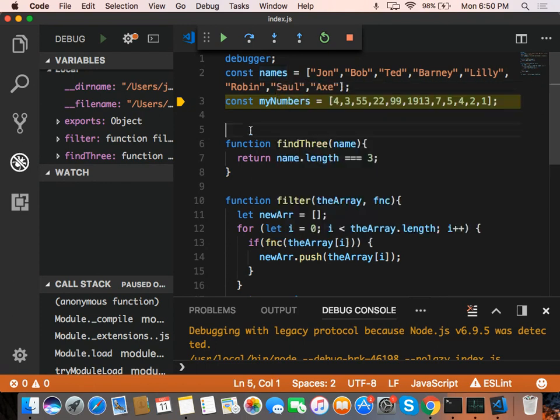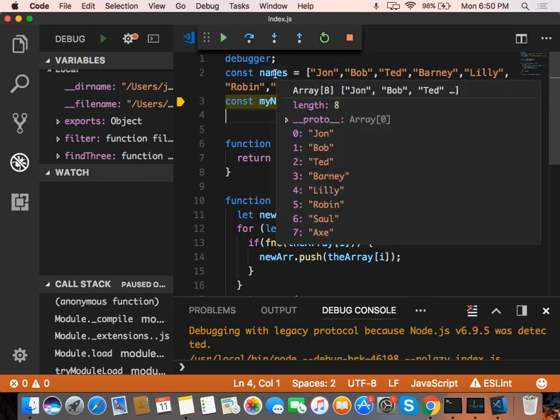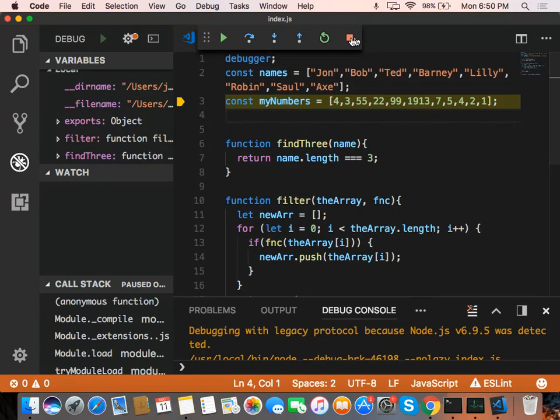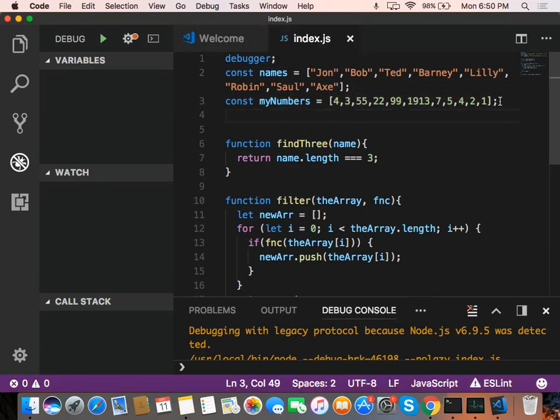So right here, it's kind of obvious because what's in it is what we just put right there, but sometimes that's not the case. So if you ever want to know what is in a variable, you can just hover over it and it will tell you what is in that variable at this exact moment that we're executing this line of code. So, well, actually, let me demo that.